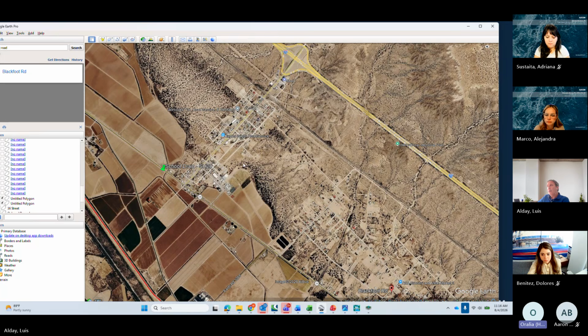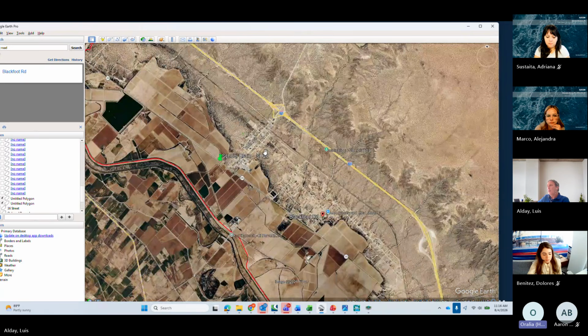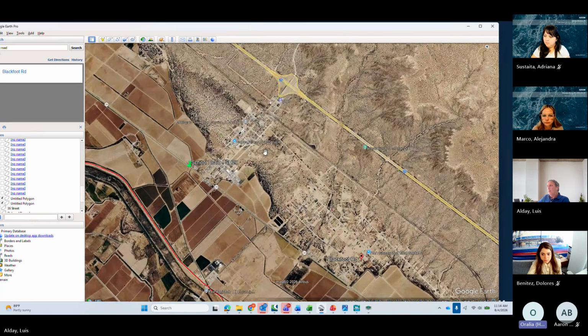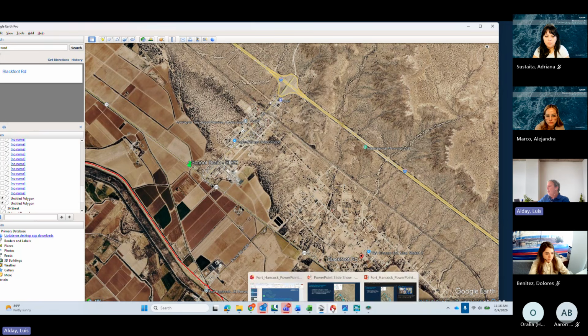No, actually, Fort Hancock is divided into three precincts. Okay. But he is the one that pretty much takes care of the whole area. His road and bridge crew is the one that works in the main town and over here in the east. So he would be able to give you more accurate information. Okay. So what we will do is we will present, let me go back to the presentation. We will send this exhibit.